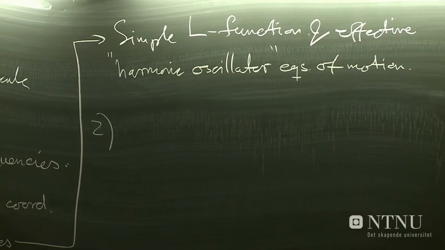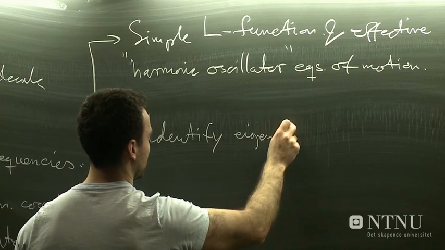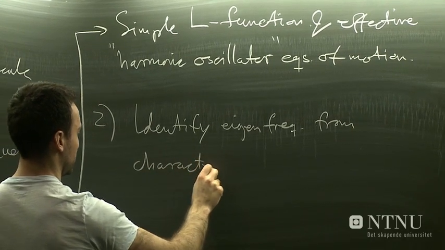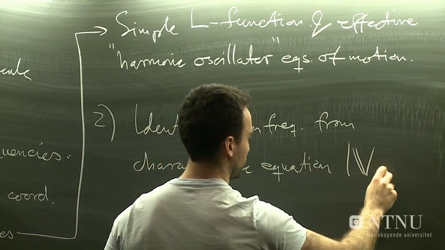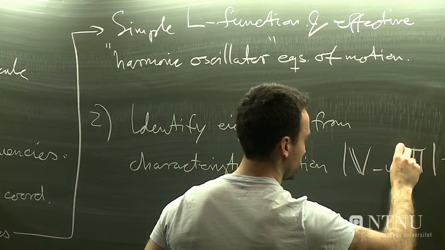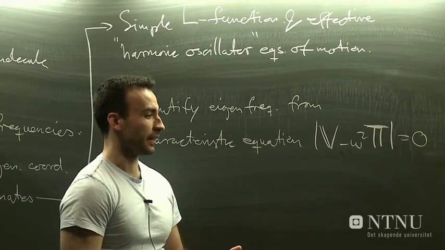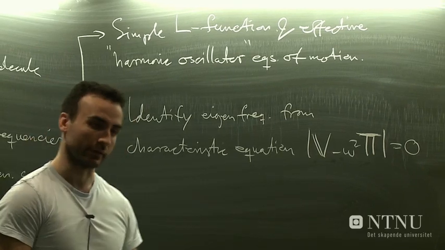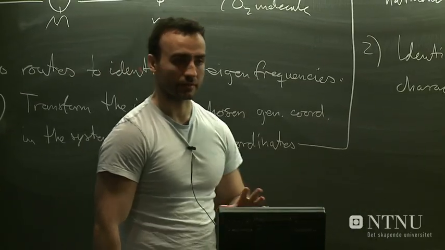The other way is to solve this characteristic equation, this determinant, knowing then the potential energy matrix and the kinetic energy matrix, from which we could also obtain the eigenfrequencies if we like. So then the question is, which of these two methods is preferable? Which one should we use? Well, there is no clear-cut answer. It depends on the system involved.